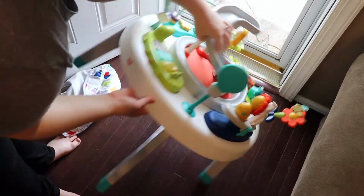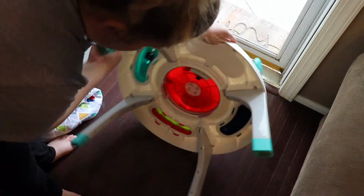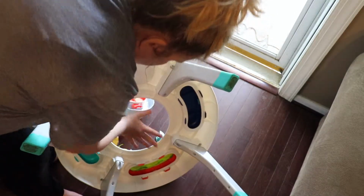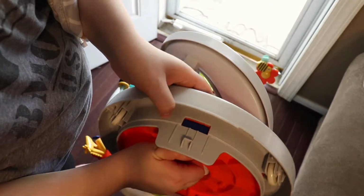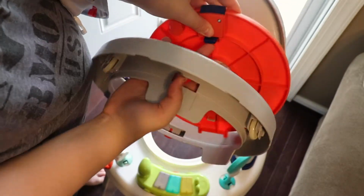All I'm gonna do is put this over, push this out, really simple, pop it out. You press this little button here and it pulls this, and then you just pop it out of here. So all you're gonna do is push it up. So that little blue thing does that. And Cade, you can take that. Here is the spin, the wheels that make this spin. And then here it is.